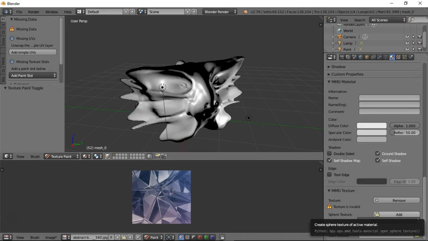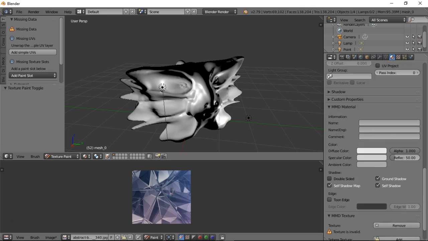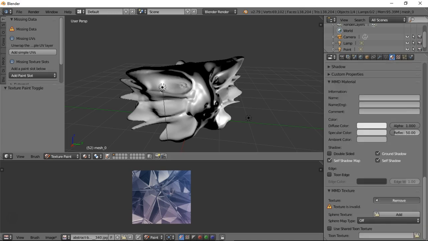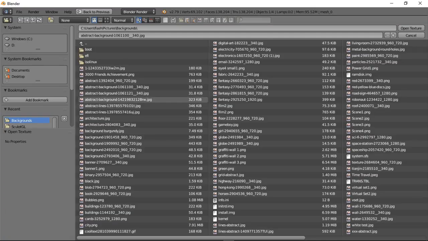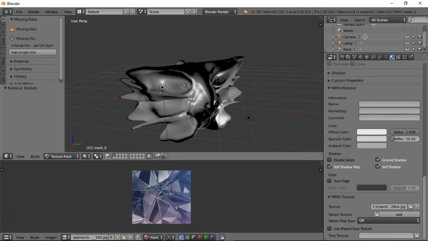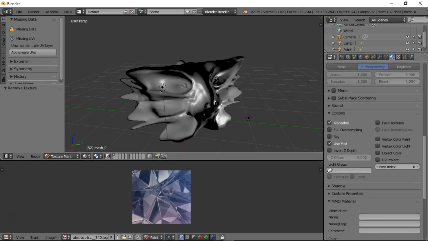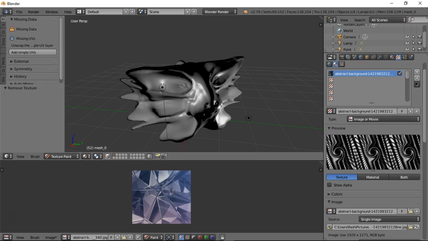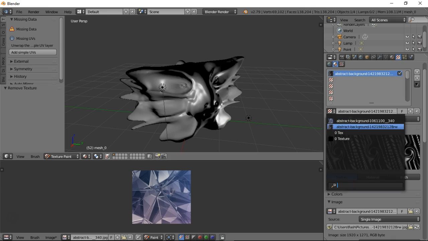we will add, remove this, I'm going to add, and then put in this one. Let me switch over here and look for the other abstract.